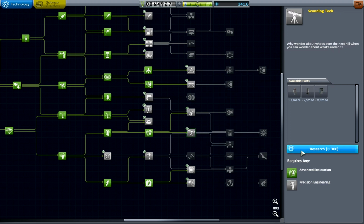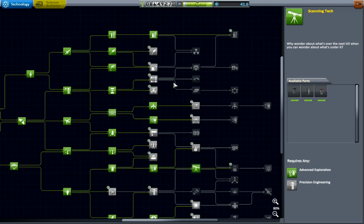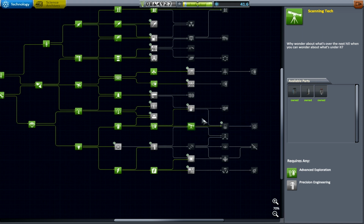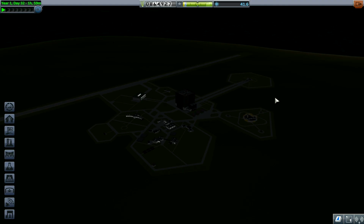airplanes, huh? And let's just get scanning tech for now, and we're gonna get more science as time goes on. We have so many missions that we need to do to the Moon and to Minmus, you know, to explore out the biomes. Like, with all the scientific equipment that you can unlock, if you do missions to all the biomes on Kerbin, the Moon, and Minmus, you can unlock all this tech tree, and you don't need to go to any other planet in order to unlock all this tech tree. Man, we've been in this space program for like 30 days, huh?